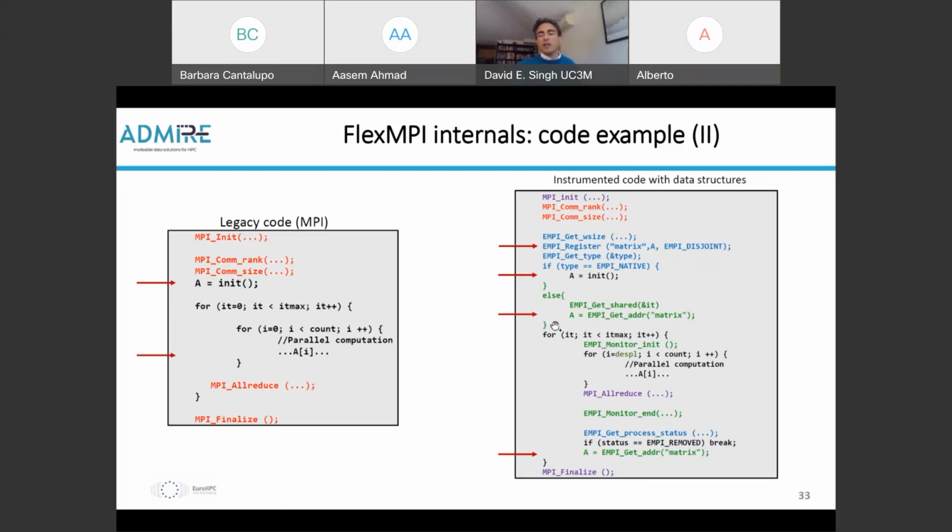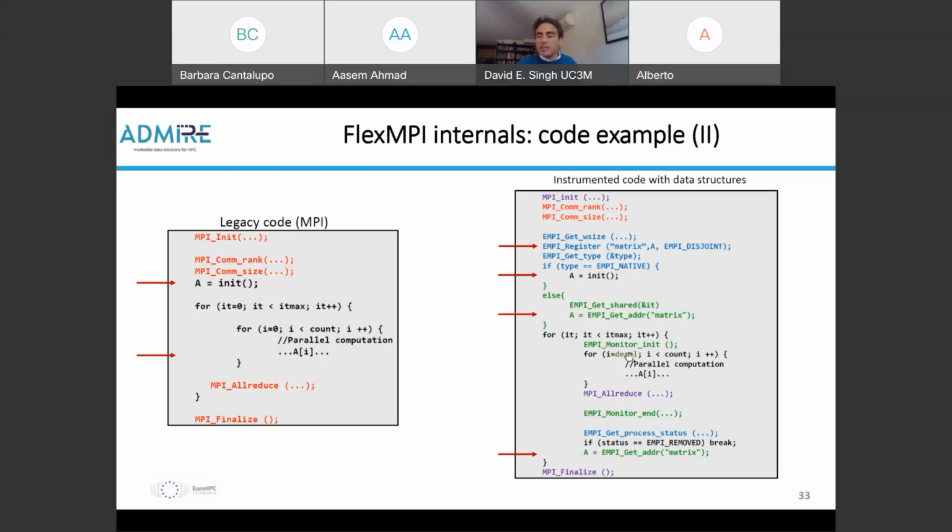If it is a new one, it will have a new pointer in here that will point to a portion of the data structure, A in this case, that is related to this newly created process. Okay, so we need to put some lines, yes, but if we look at the code, not many, just one per data structure that is being used in the program.